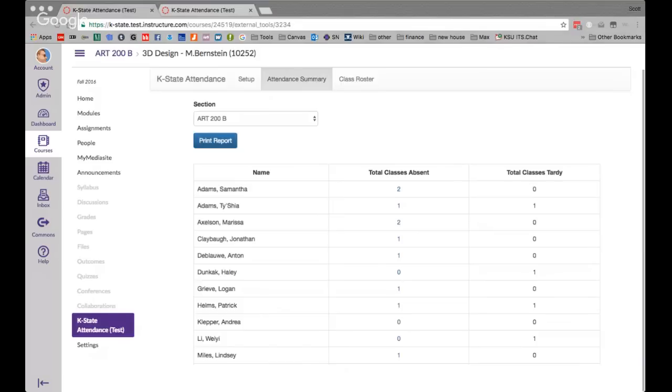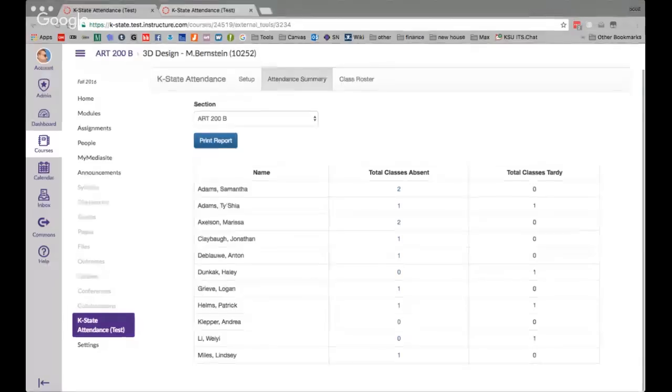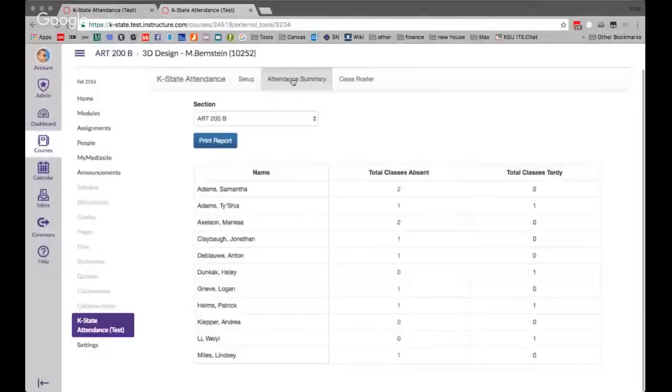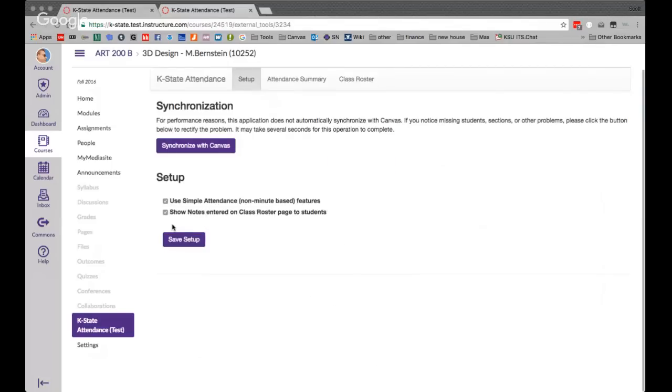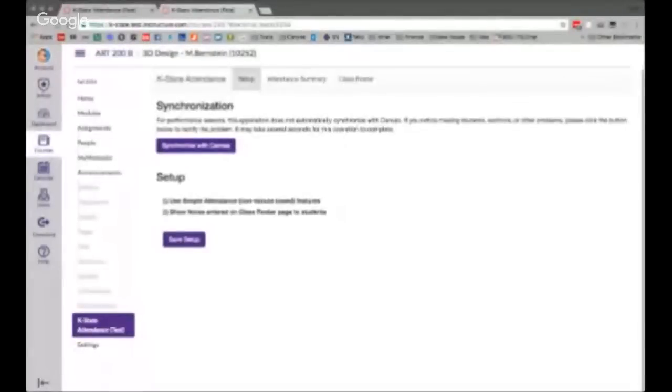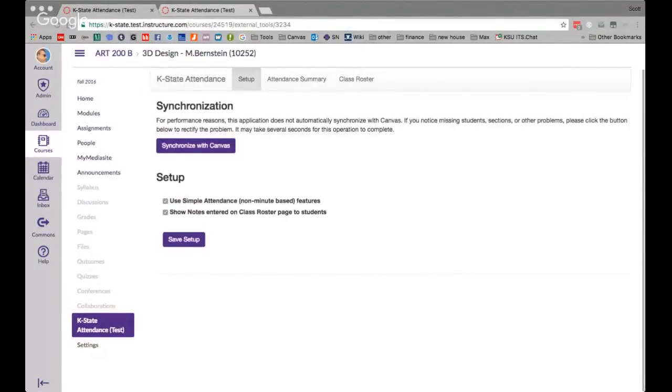What are the status options available? I should have shown that, spent a little more time on that. I apologize. Let me get to the screen share here and show that. Right now, we've built in present, tardy, and absent, but we have the ability to just drop in new options here. It is not configurable by the end user currently. That's something that we have discussed, that we might want to add a setup preference that will allow instructors to say, for example, that they would like tardy to show or tardy not to show, or they'd like it to default to absent instead of present as the default state. But we backed away from those options in the development in order to get it out here on time.